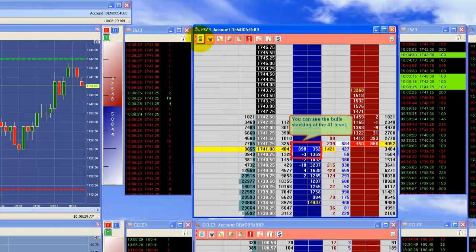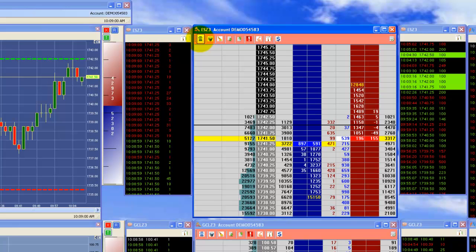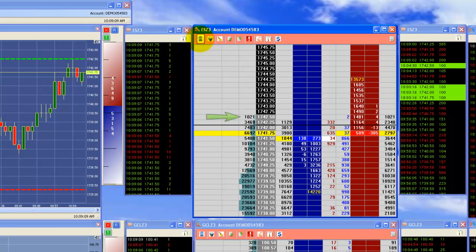You see them adding contracts at that level, so 800, 900 contracts being added on the bid side, yet you have these that are being pulled. So you have to wonder if that's actual, tradable volume there, or if they're playing games with the market again. But this is a great tool for looking at things. I still don't have a good understanding of how it works, but it's a pretty interesting way to look at breakouts. And looking at this order flow, there was an opportunity when you saw that 1,021 print up there to take a sell trade and get a few ticks and scalp out.